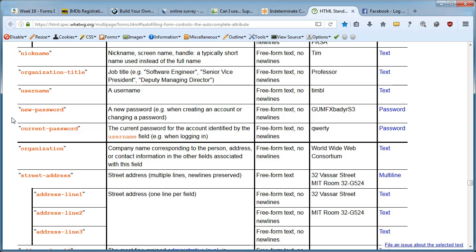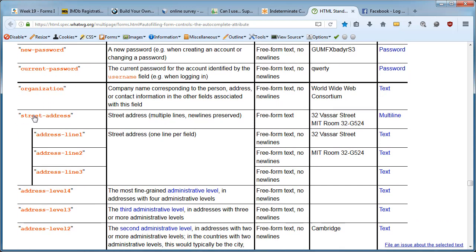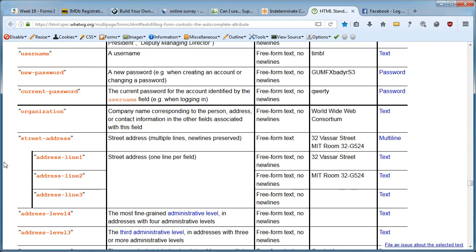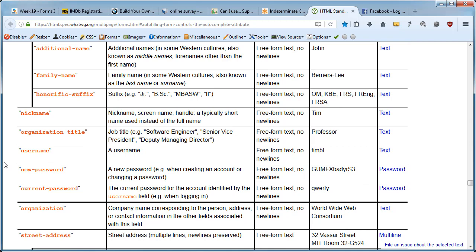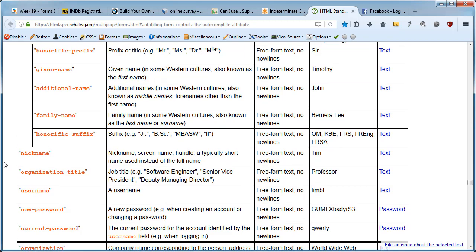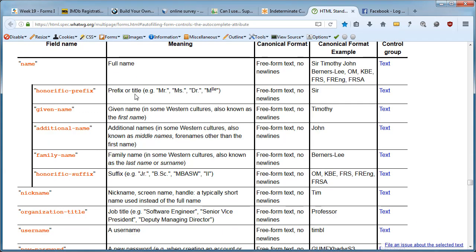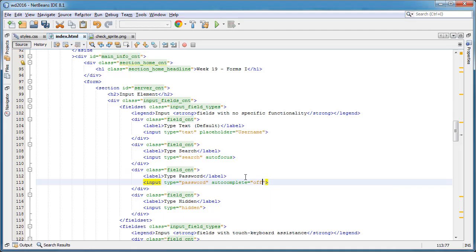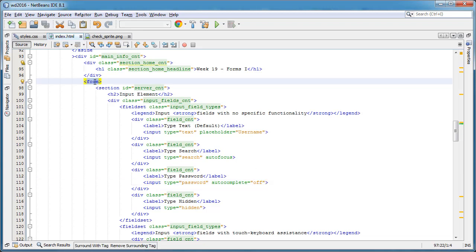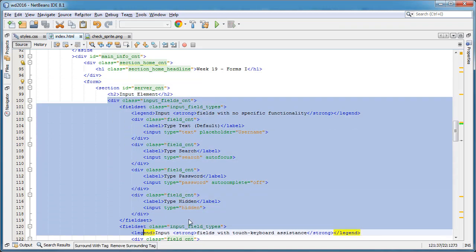But therefore, the browser, of course, needs to know what it is storing. So that's the street address, that's the password, that's the username, that's the nickname, etc. So that is what they are brewing on at the moment, but nothing that can be used at this given stage. The point here is we can only use on and off, but it's not a Boolean attribute for that reason. We need to define a value. Autocomplete can also be applied on the form element to turn off or on the entire autocompletion for the entire form.